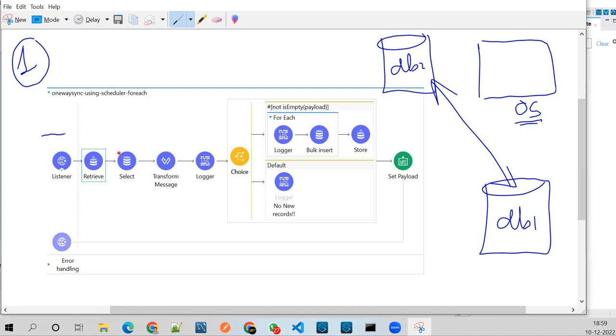Now the first time I'm triggering from here, I reach this point. I went to the object store and said, hey, can you give me the last process ID? It is completely empty. It said, I don't have anything. So in that case, this last process ID, last PID, will be assigned as 0. And this PID equal to 0 will be stored in the payload.